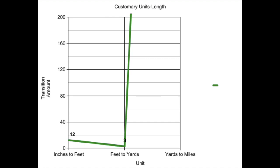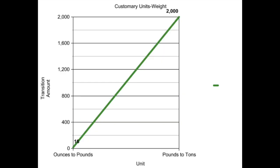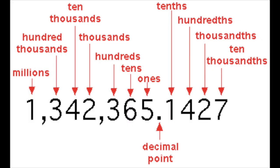We'll start with what many of you know: customary is pretty strange. Here we have the conversions of length, volume, and weight. The only reason this is a straight line is because we only have three units to measure weight. This isn't just the United States being insane — two other countries are insane as well. Here's what the rest of the world is using: a base-10 conversion, converting the same way decimals are, so this makes sense with their numbering system.